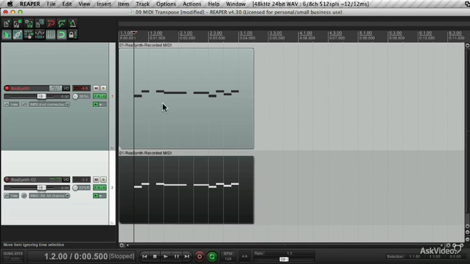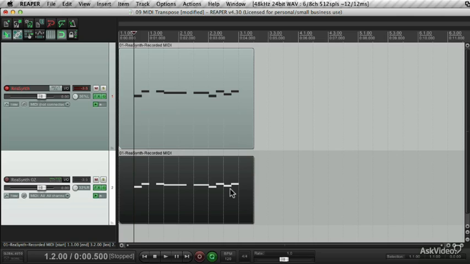It can come in real handy when trying to create counter harmony ideas, like I've done here. I've copied a synth pattern to a new track, and have then applied transpose shifting to create a new pattern. It also comes in handy when there's a key change in a song. Let's say after the last chorus, your track gets shifted up. You can easily just take the MIDI, use the transpose function, and shift it up by the designated amount.